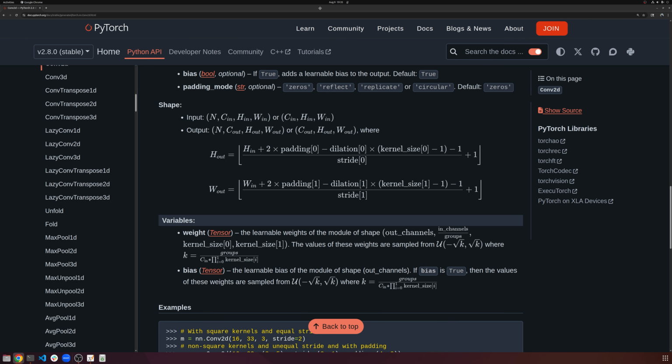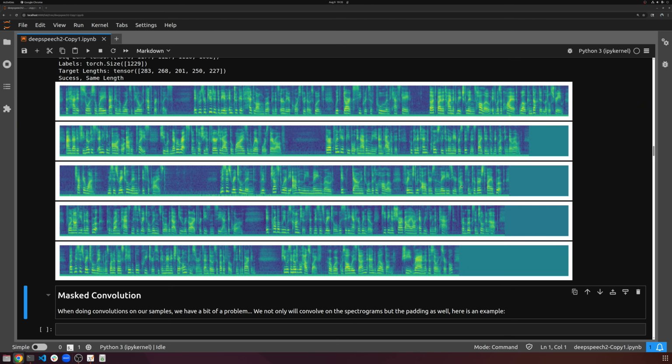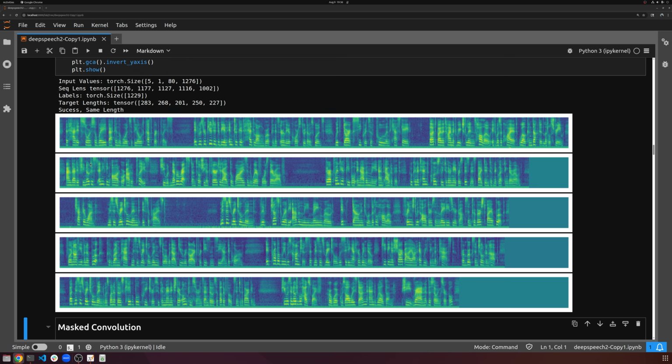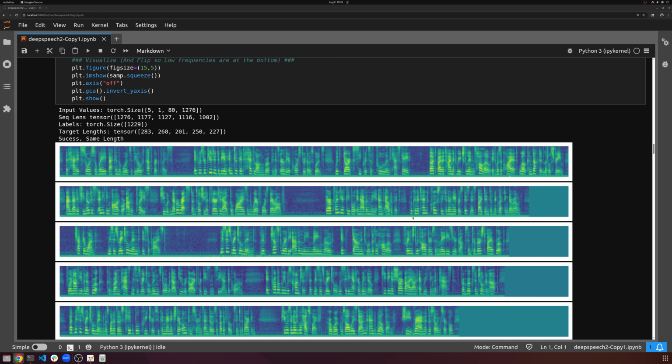This means that if I apply a convolution to my signal here, I know what the valid part of the signal is. So let's say this whole signal here is of length 1276, but I know only the first 1177 things are valid. So when I do a convolution, I know if I had applied a convolution to something of length 1177, I know what that output size would be ahead of time because I have the formula for that size.